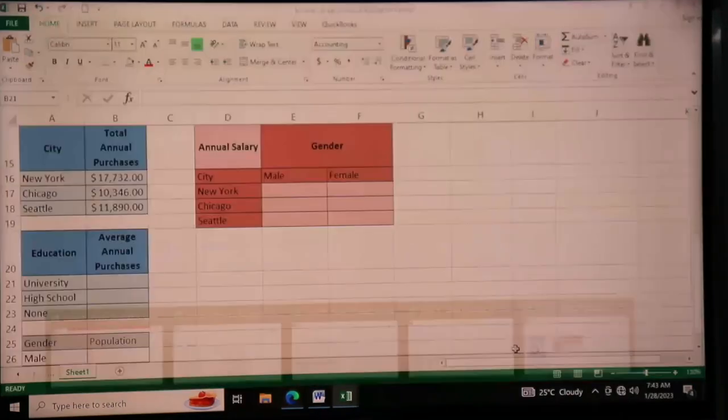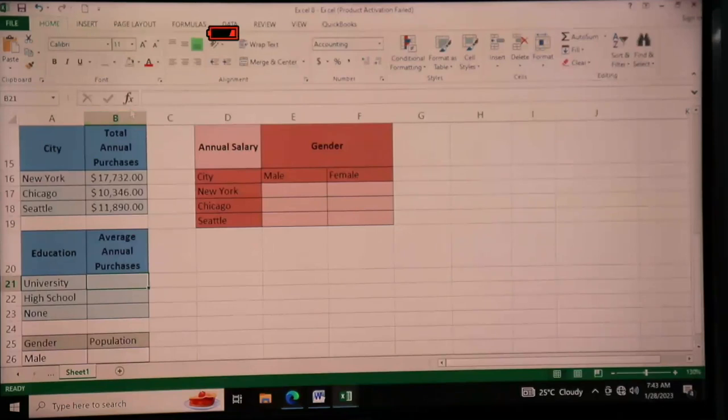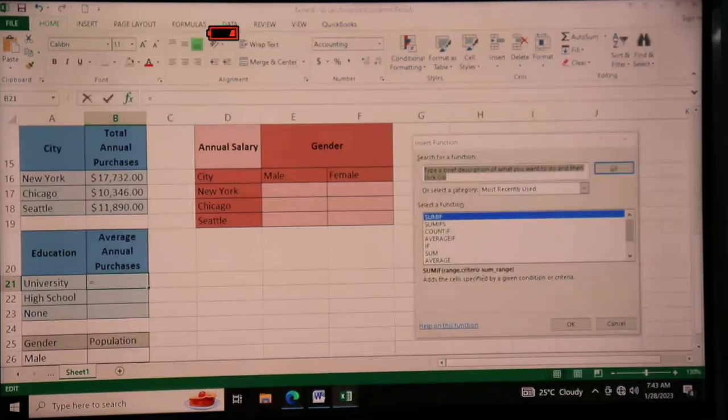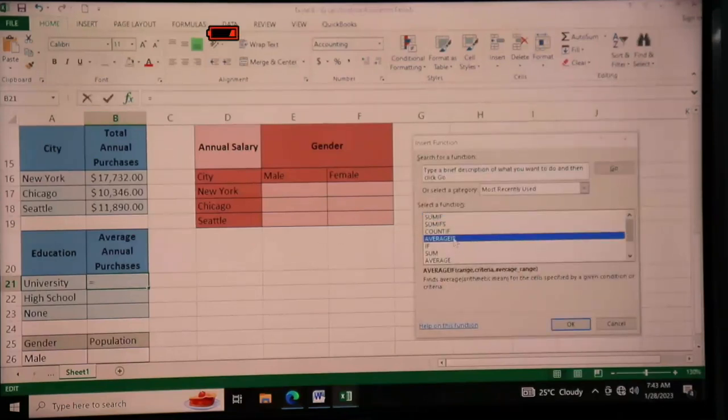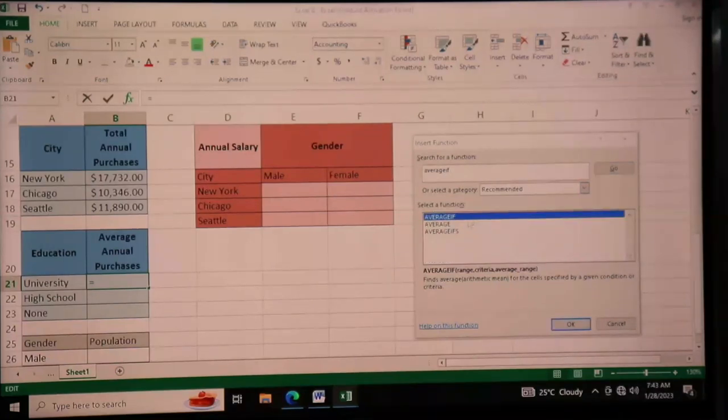When you are working with this function, you insert the function, then you choose AVERAGEIF. If your machine does not have this, then you have to search above there, type AVERAGEIF, then click Go, and the function will appear here.